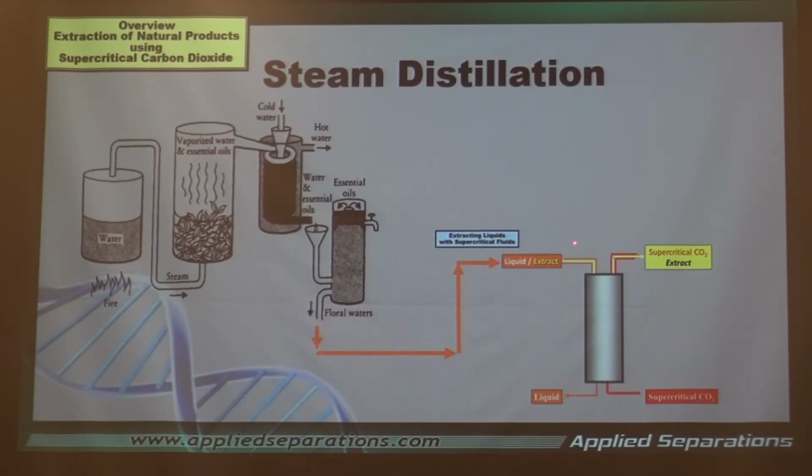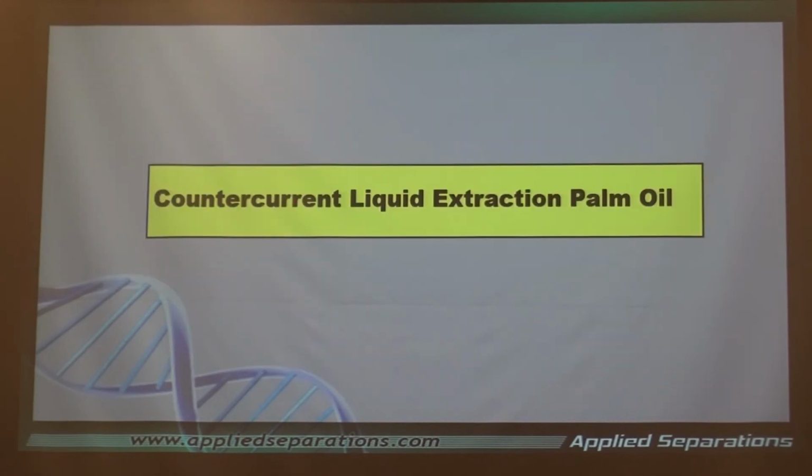We did some work here where we're taking this waste stream, which has got liquid and essential oils in it, running it through the column here, and we're recovering all of that extract. Remember, we're getting out of this the essential oils and the waxes, because they're both soluble in the CO2 supercritically, and then we go through the separations that I showed earlier about essential oils. So here's an example where you could get more product and not have to spend any money for the sewage treatment, the wastewater treatment facility.